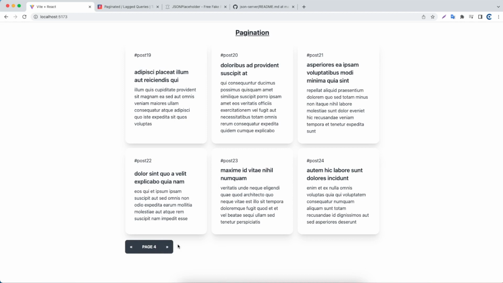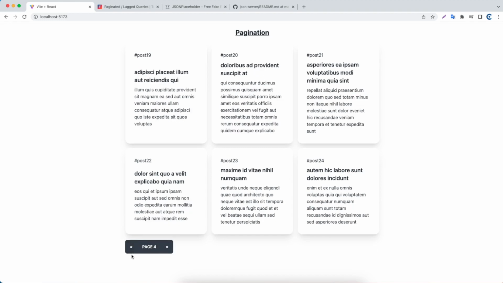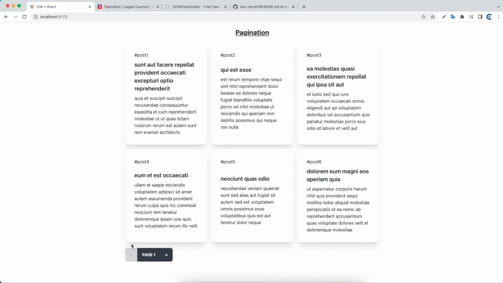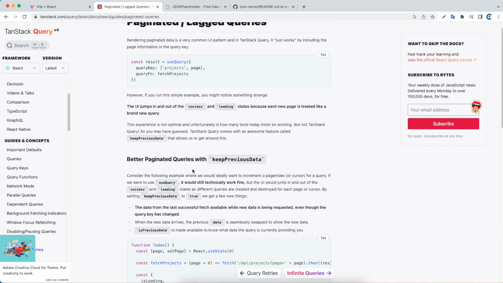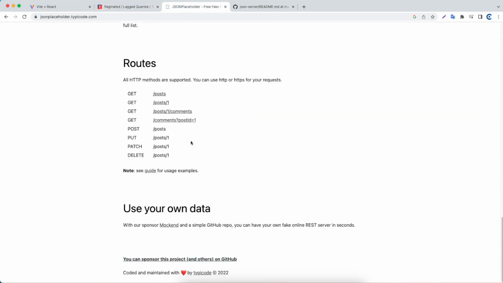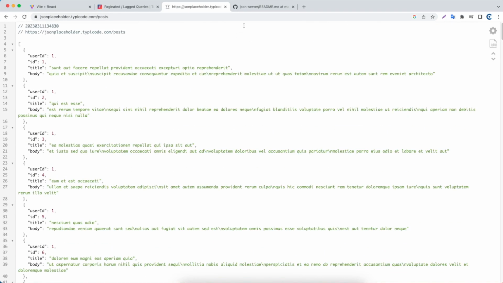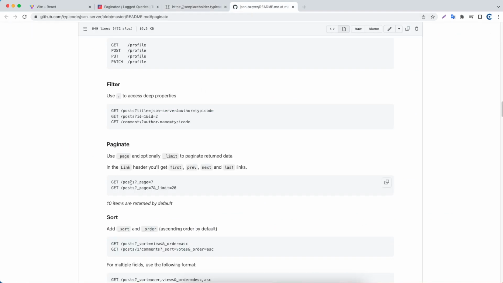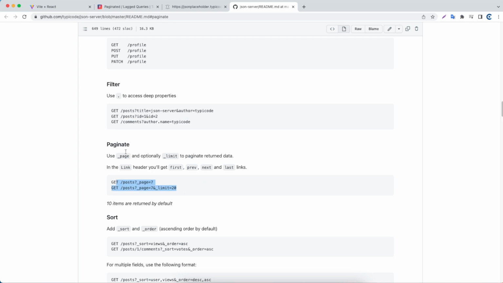If we already opened a page, for example, we already opened pages 4, 3, 2, and then 1, right? If I go back, that's really fast. This is crazy fast. And I love that so much because, as you can see here, using it is really simple. I'm going to show you how to do that. We are also going to fetch real data from JSON Placeholder, and we are going to use this posts route here. To use pagination, we can add params called _page and also the limit here. So that's what we are going to learn.